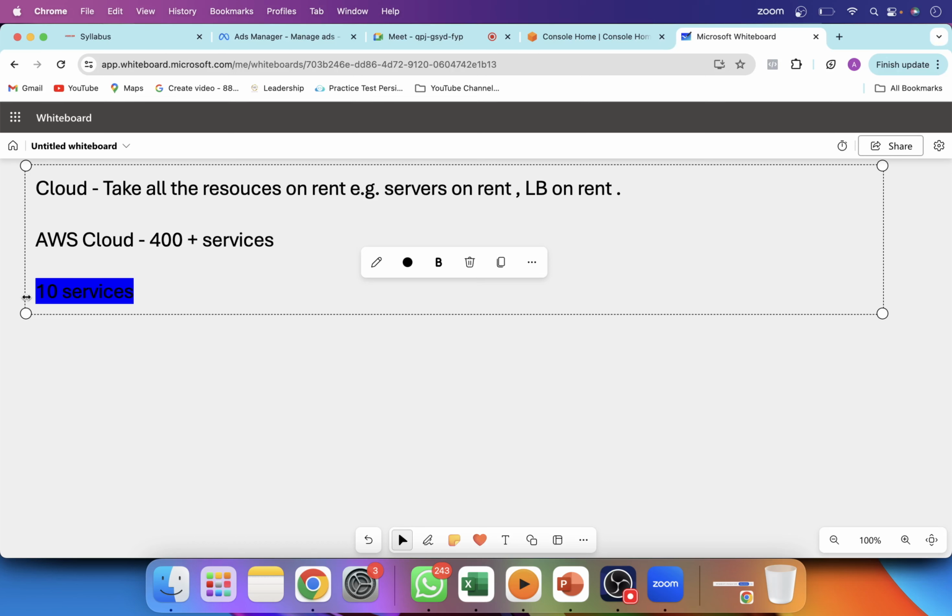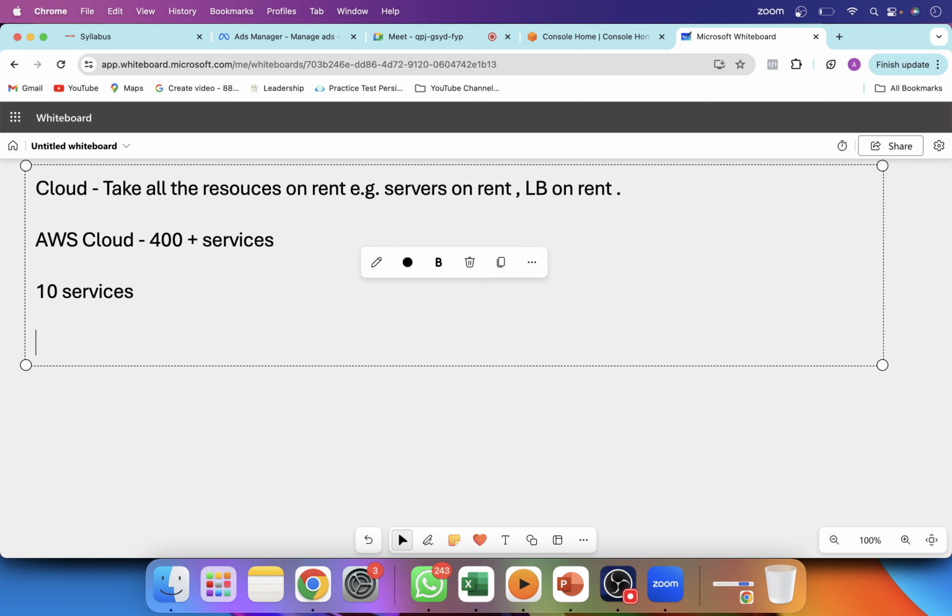Suppose they are using DynamoDB, they are working on RDS. They are not using the application load balancer, they are using the network load balancer. It depends on the requirement of the project. But here I will train you on 20 services of the AWS cloud, which are very important for you to understand.